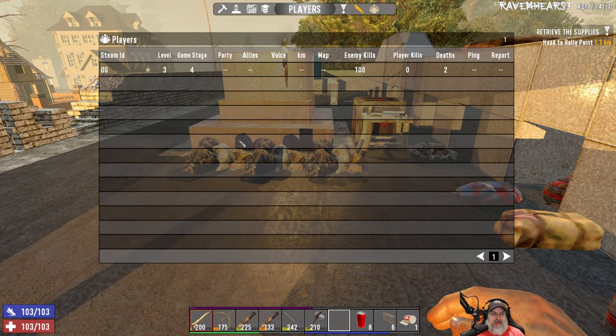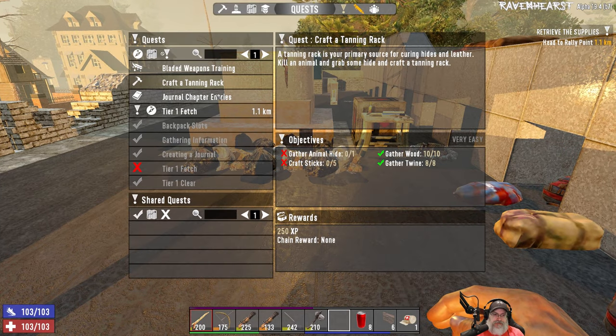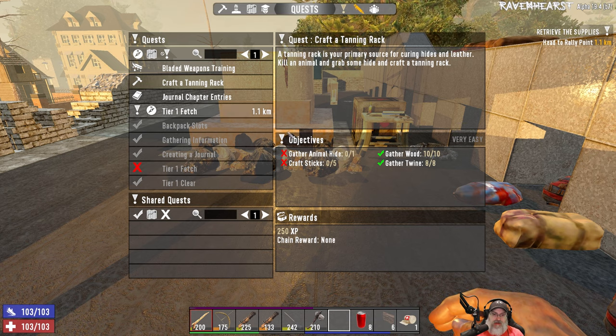So in the last episode, we started the craft a tanning rack quest. So we need to get animal hide. That's the one thing I don't have, because when you harvest couches in Ravenhearst, you actually get leather strips instead of animal hide, which of course makes sense. So we're going to have to do that first.